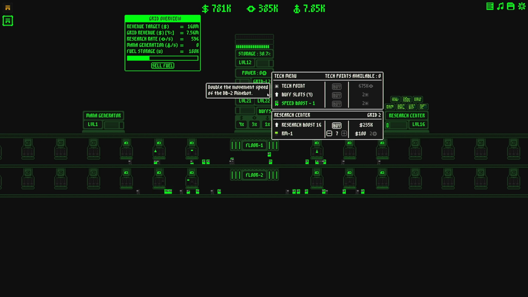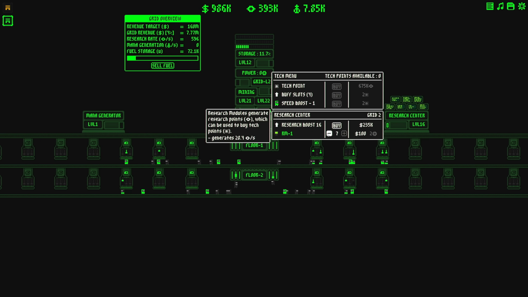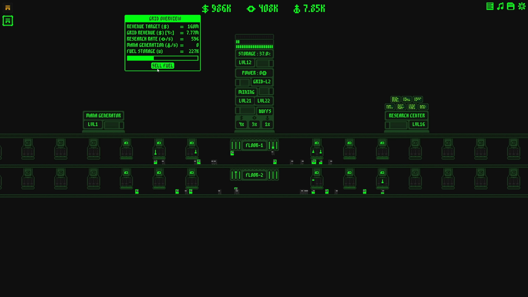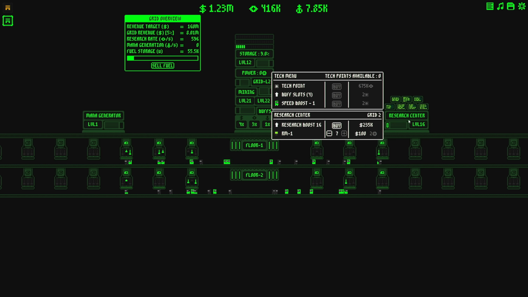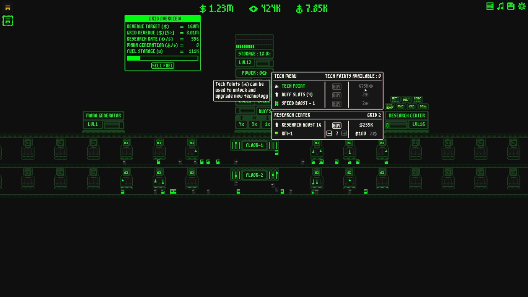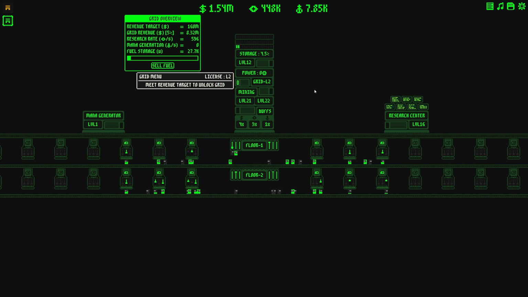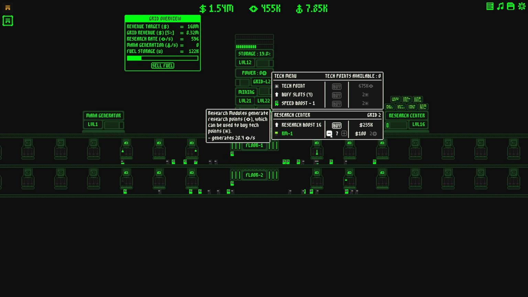You know what? Do I care about research here? I mean, maybe I should go after mana. I mean, 675,000 is a lot, but it's what comes after that, right? Like, it's cumulatively quite a lot. And it does sort of all add up.